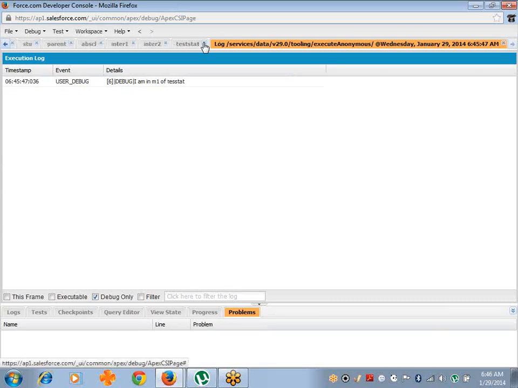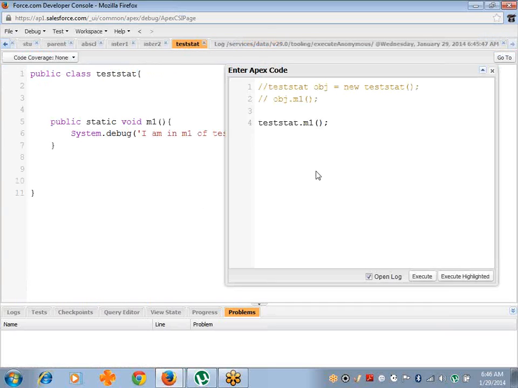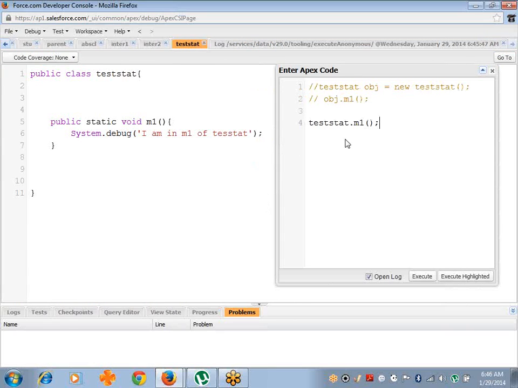So we are creating a method, calling that method how? teststat.m1. I'm calling that method directly using the class name. Static methods can be called using the class name without creating an object.